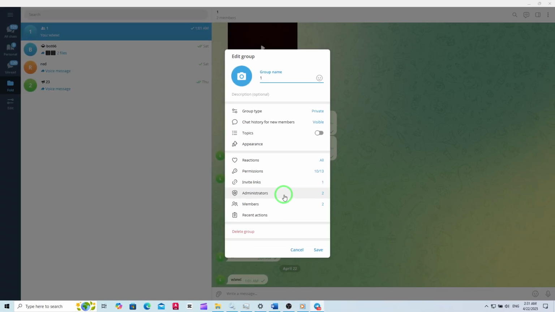This means members will no longer be able to send voice messages, helping you maintain a more focused and text-based conversation environment. Remember, you can always revisit these settings to make further adjustments as your group's needs change. Taking control of your group's permissions is a great way to keep discussions on track and ensure everyone follows the guidelines you set.